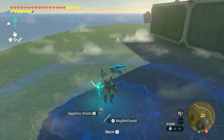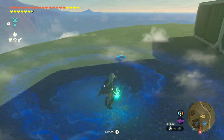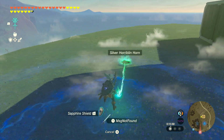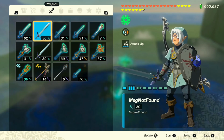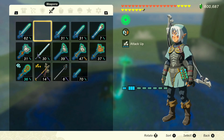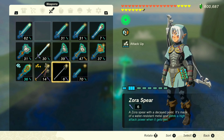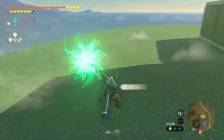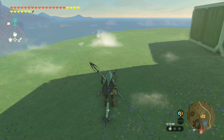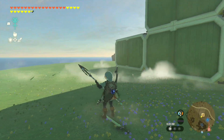Then you're gonna bring up your fuse option, but you're not gonna fuse anything just yet. While in your fuse option, make sure that you're able to maintain a connection between your sword and the item. We're then gonna press the plus sign so we can go into our inventory. We're gonna select the Master Sword and drop it. Then we're gonna select any other weapon that doesn't have anything fused to it. Next, we'll press B and then Y. And remember, it doesn't have to be super fast. Just think about the time it takes your thumb to get from B to Y.